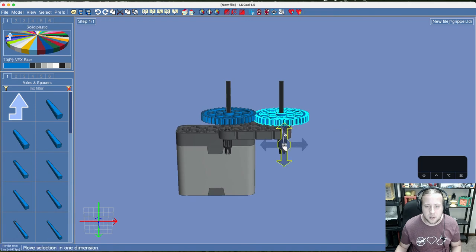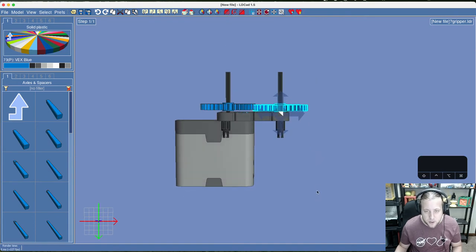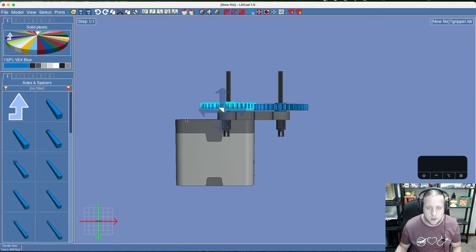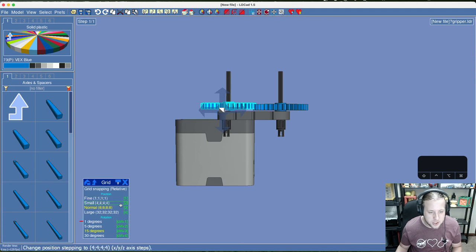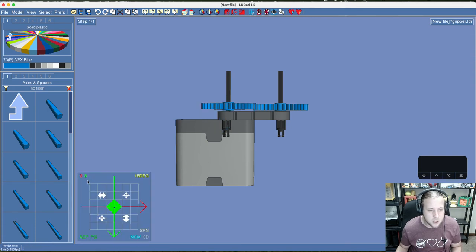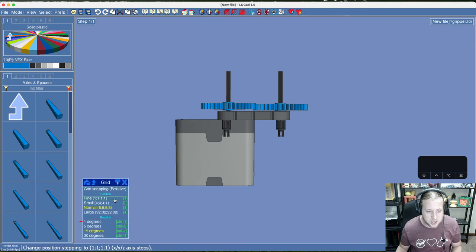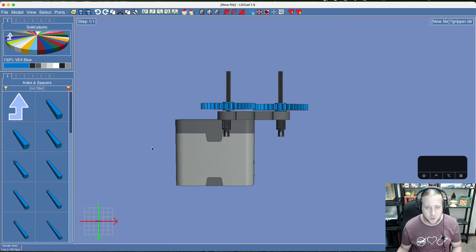And if I use my editing pin, the difference in height is actually less than kind of one click here. One square on this grid we can see. So if we want to get these at the same height, and it looks like this one needs to come down a little bit, we can actually make this grid a little smaller. And the way to do that is with the keys 1 through 4. So by default, it's at 8 units here. And if I click that, I can change it to fine, small, normal, or large. Normal is the default. But I think it's more convenient to just use the keys 1, 2, 3, and 4.